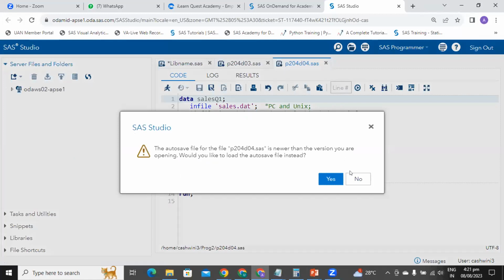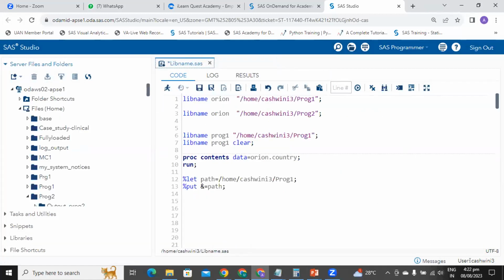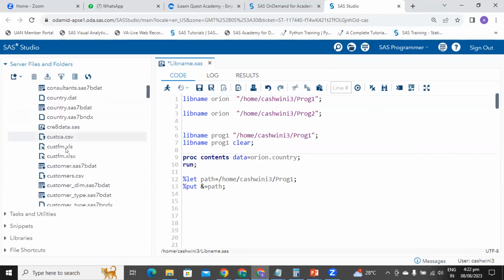As I said, every individual, when you are creating a profile, has your own user ID. For me, it's given at the bottom under user, with my email. Nowadays, people are getting new IDs, which start with U and some number. So that's your profile on Studio. This is my programming one folder, where I have my data files, which I have uploaded.